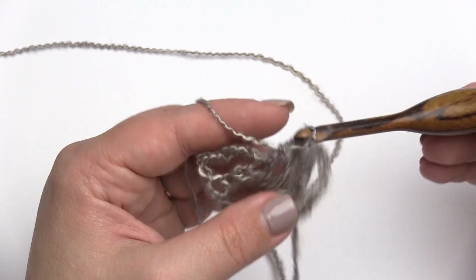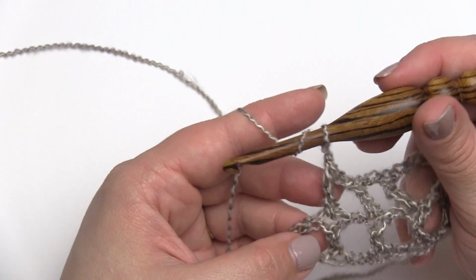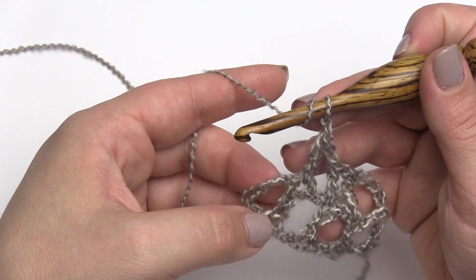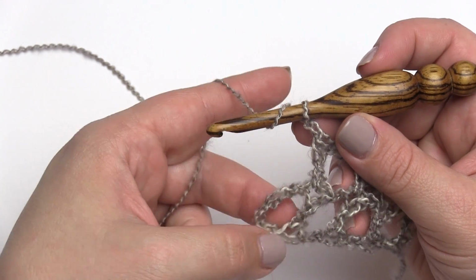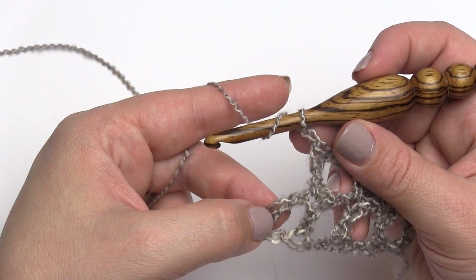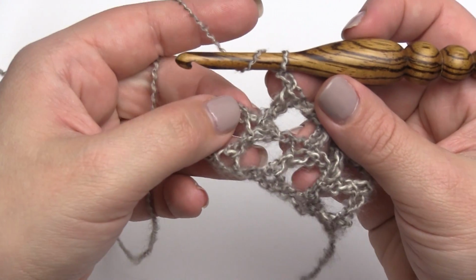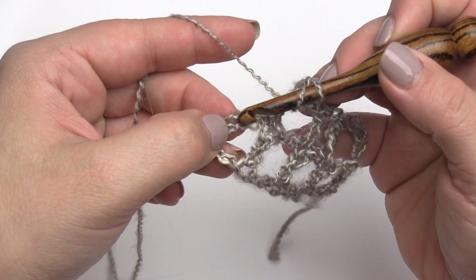Now, when we get to the end of row 2, which should again have 33 double crochets and 32 chain 1 spaces, that's the chain 1s in between the double crochets, for that last one, we're going to need to put it in the top of the chain 3. So remember, we have 4 chains here that we skipped, and the first 3 act as a double crochet, and the other one acts as a chain 1. So we want to skip that chain 1 representative and pull it up here so you can see it really clearly. And then we want to work our double crochet in the next chain.